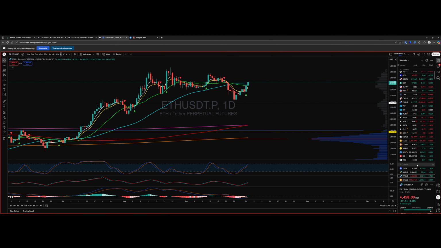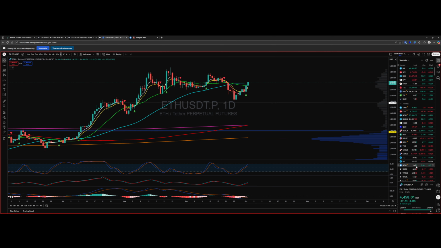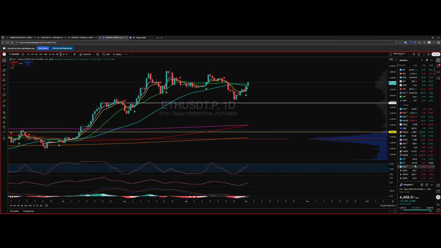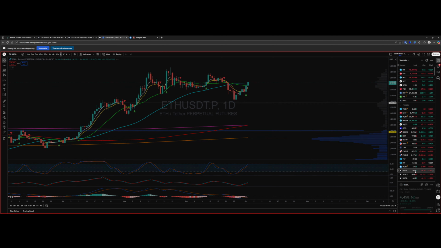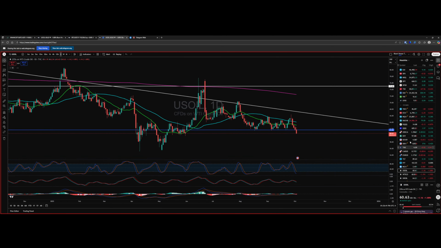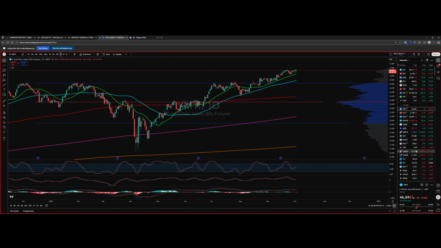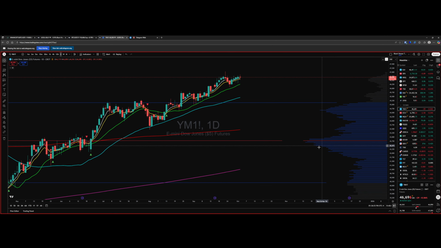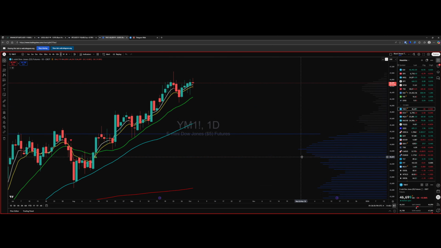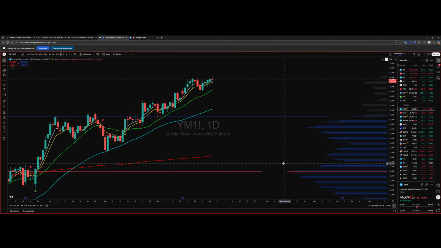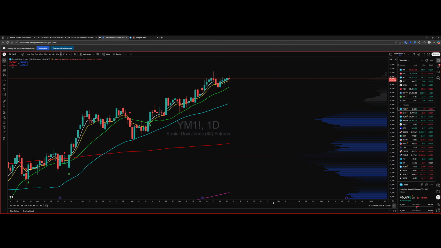Don't get inside your own head to try and figure out the meaning of life or why something is doing what it's doing. Why is oil falling off a cliff today? Why is this chart not responding the way it should because this happened? That's just going to hurt your head. The only thing you need to focus on is what the chart's telling us, regardless of what our personal belief is. This is a futures chart of YM, which is the Dow, and it looks like it just wants to go higher.